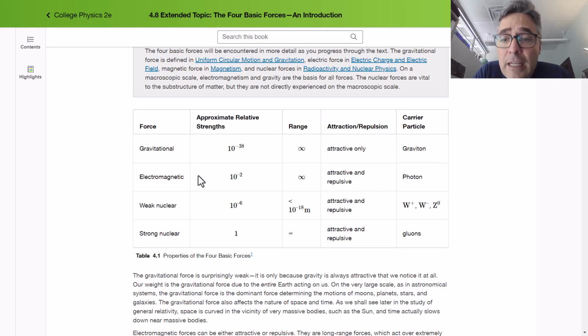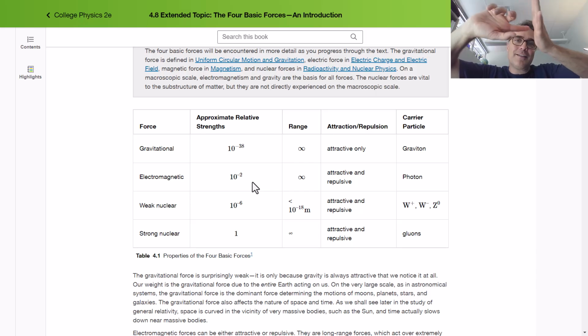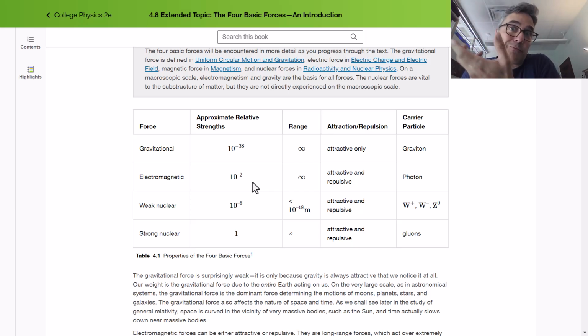The electromagnetic force is basically every other force that you're going to deal with in this course. The normal force, so when I push my hands against each other, well, the outer electrons in this hand are repulsive against the outer electrons in this hand because they're both negative, and that's what pushes my hands apart. Or if you're pulling on a rope, the tension force, it's actually electromagnetic forces between the molecules inside the rope that is creating the tension, et cetera. So it can be attractive or repulsive. I guess photons, which is actually light, is what's transmitting the electromagnetic force.